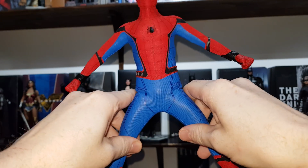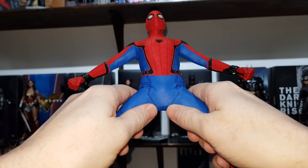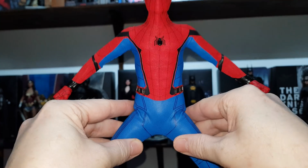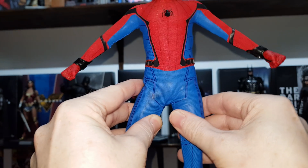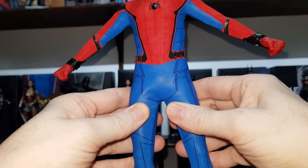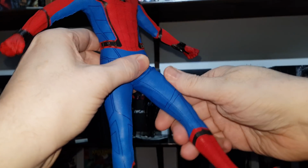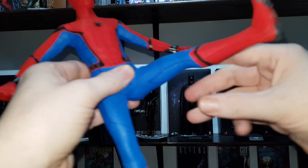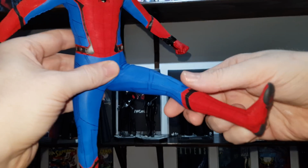Kind of got ratcheted legs as well from the sounds of things. Now, I don't want to go too crazy stretching this apart because I don't want his groin to rip. That would be unpleasant, but you do get this nasty bunching up right there. So, it doesn't look very pleasant, but at least it allows you to do it. All right, so let's bring this leg forward again. Ratchet joints. It goes up about that much for me. Maybe there's a way of maneuvering it to get it even more.